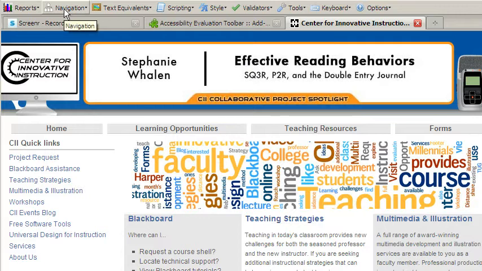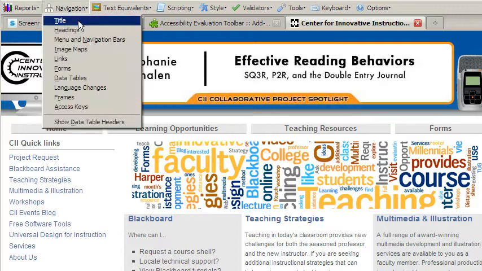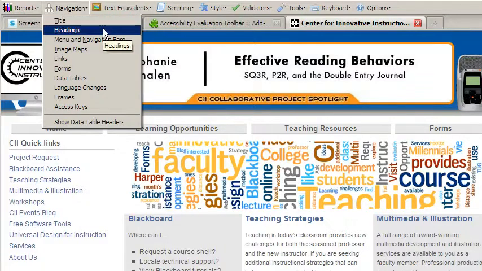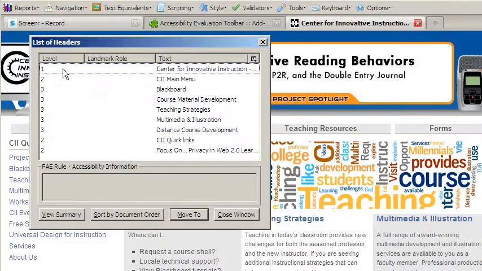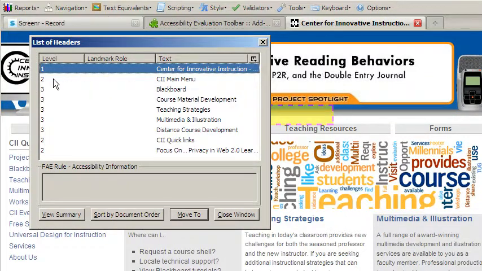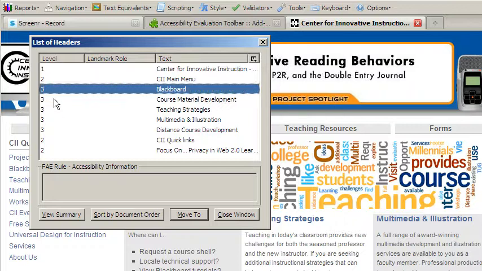The second button, the navigation button, will provide you issues that are related to the navigation of your web page. You can actually go to these and test your title, whether it matches your heading 1. The headings itself, you can click on that and it will bring you up a dialog box, and you can see whether your headings are properly nested.